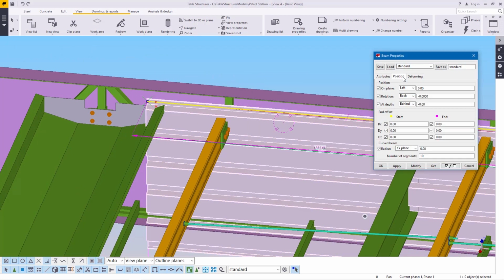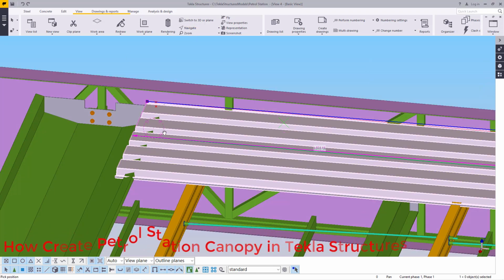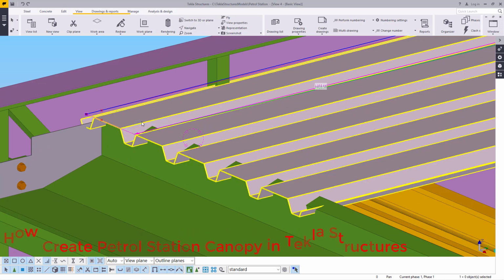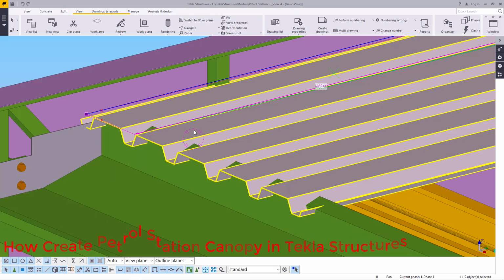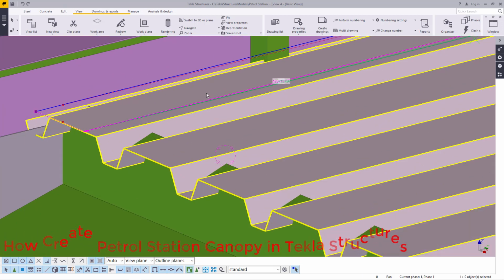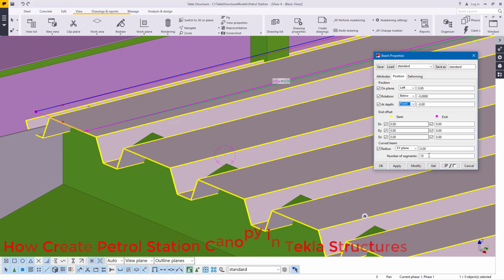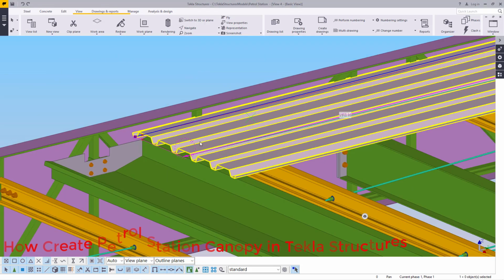And on beam properties, what you do, you come to rotation here and click below, and that will come up right there, and come to navigate and try to turn this round, and you'll be able to see the iron sheet is slightly on top of the gutter, clashing, though it should be on top of the gutter, but it's clashing with the gutter. So what we do, you just double click on it once again, come to position here, and come to front and put in that position, click apply and accept that.